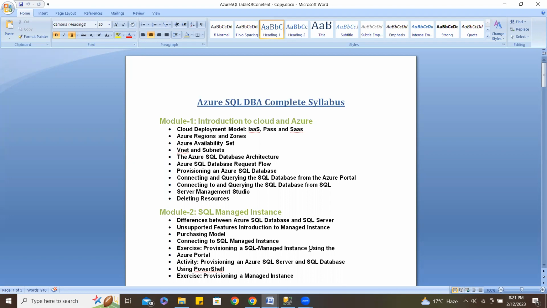So if a customer is planning to have a SQL Server with 4 logical processors, in AWS they will have to pay near about $2,000. But with 4 vCores, if a customer plans for Azure SQL Database, they will have to pay only near about $200 to $225, right?